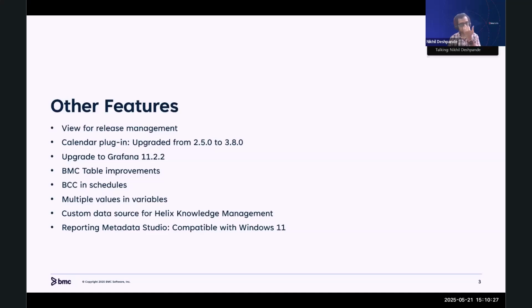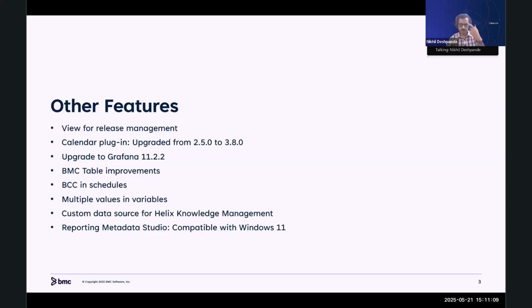So some of the key features of Grafana 11.2 are a refreshed UI. A sleek, user-friendly UI that makes it easier for your users to navigate. There are a few visual enhancements. There's improved scrolling. There's an always visible vertical scroll bar, which makes it easier for you to navigate. But there's also a cleaner layout with the ability to dock and undock. There are a few table panel enhancements, not BMC table, but Grafana table enhancements, as well as a few new transformations.